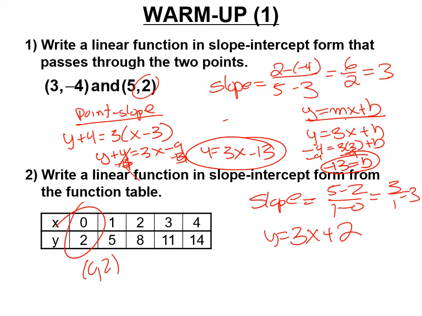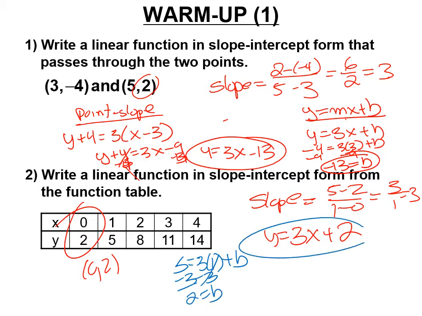Now, if you didn't notice that, you would do all the work, right? You would use this method, y equals 3x plus b. You'd take any of those points. When x is 0, y is 2 is one of them, and you get 2 equals b. But remember, it works for any of these points. If y is 5, x is 1, subtract 3 from both sides. No matter what you do with these points, you're going to get b equals 2. And you get y equals 3x plus 2.